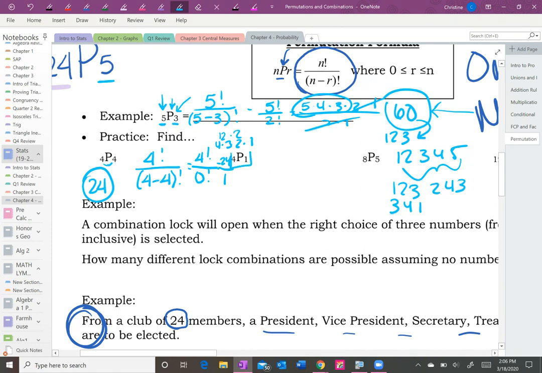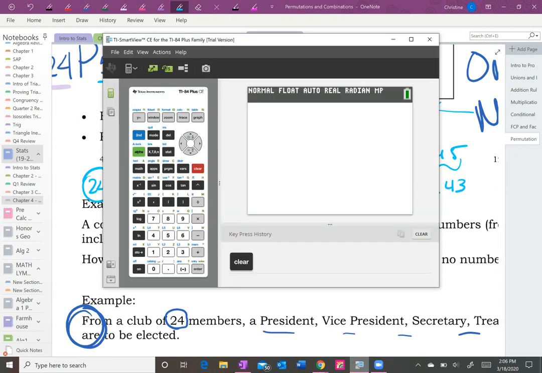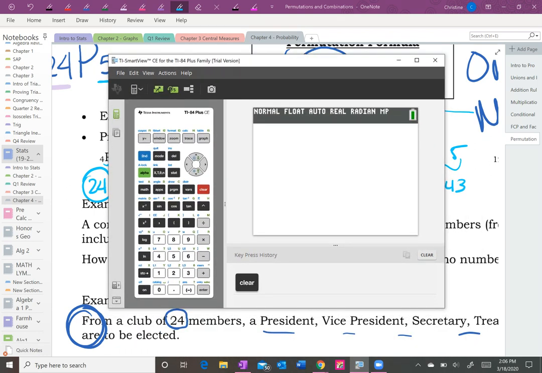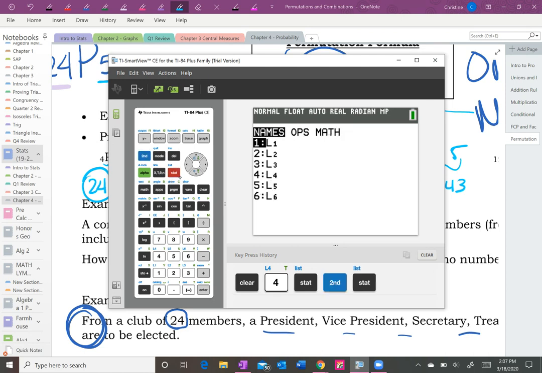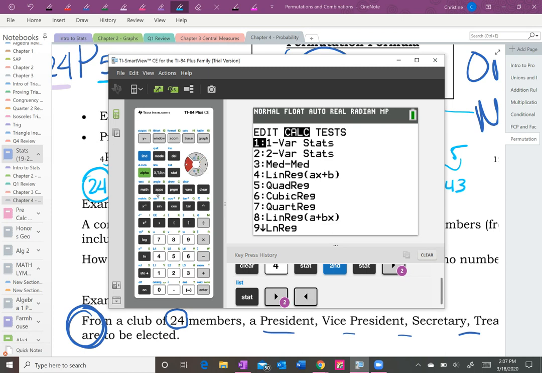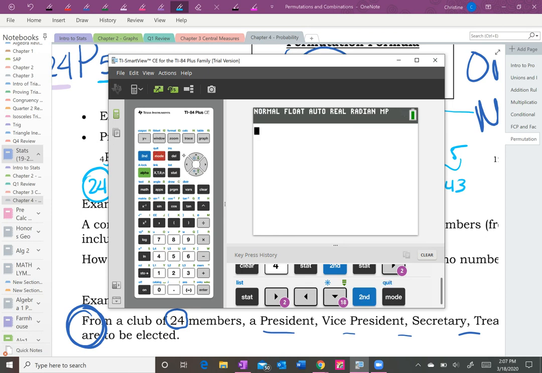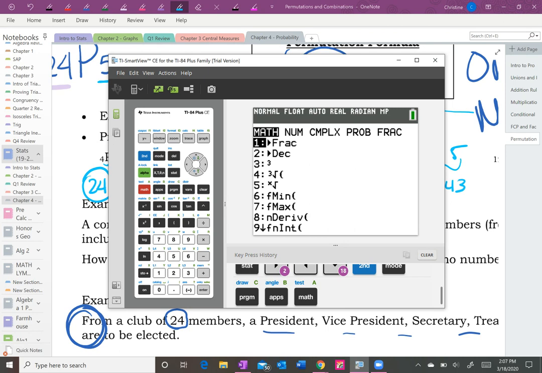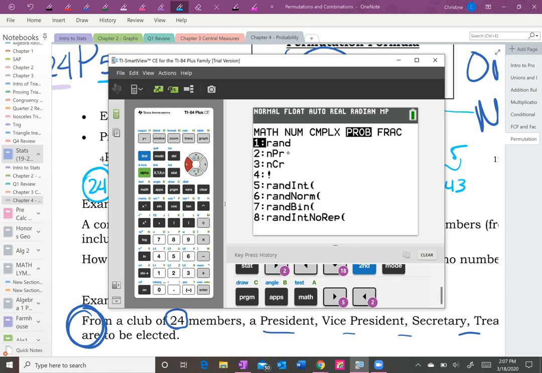Okay, now you can do this in the graphing calculator, if you have a TI 84 at home. So for example, the next one is 4 pick 1. I'm going to put in 4, and then I'm going to go to stat. Nope. Second stat. Nope. Where is it? No. There we go. It's in math. It's in math, and then you have to go to the probability menu, which is that one. And then you're going to click number 2. So math, prob, and then for this one, it's going to be 2.